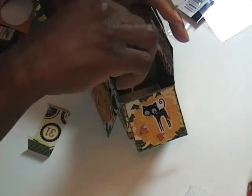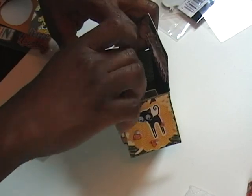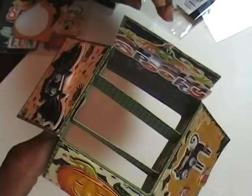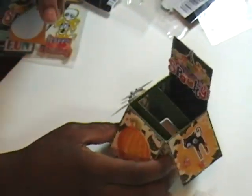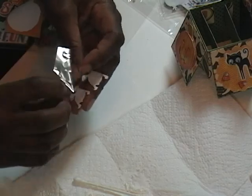But I used my, again, Scotch quick dry adhesive on that and pressed those down in the interior of the box. Once I got both of those in place, I again flattened the box out to make sure they were adhering well, and that was it. Now I'm ready to add my additional embellishments to the card.